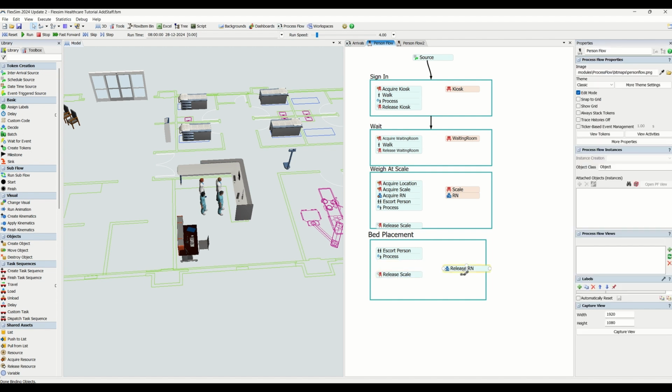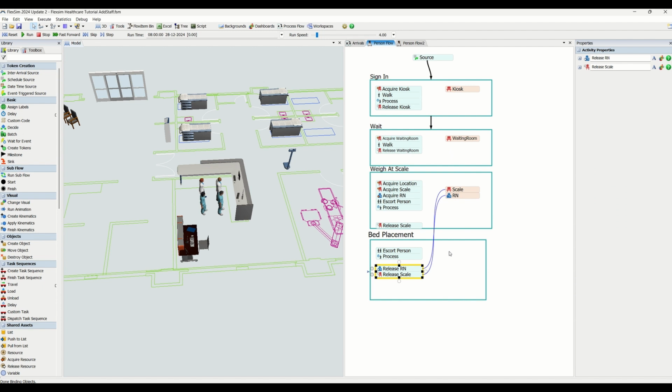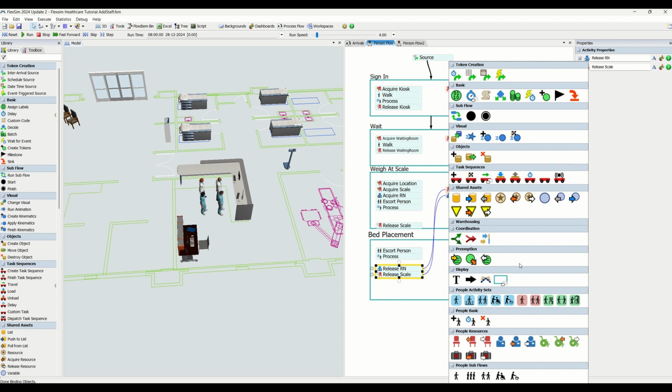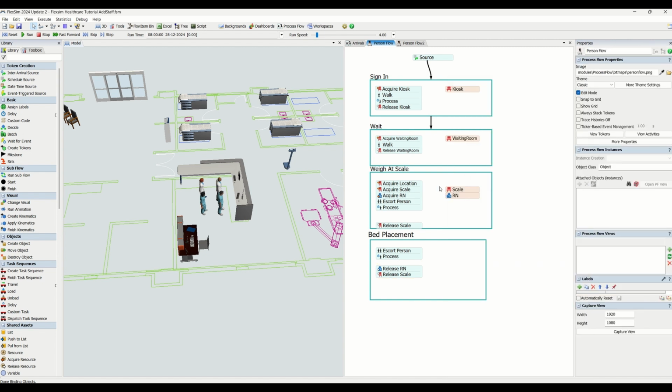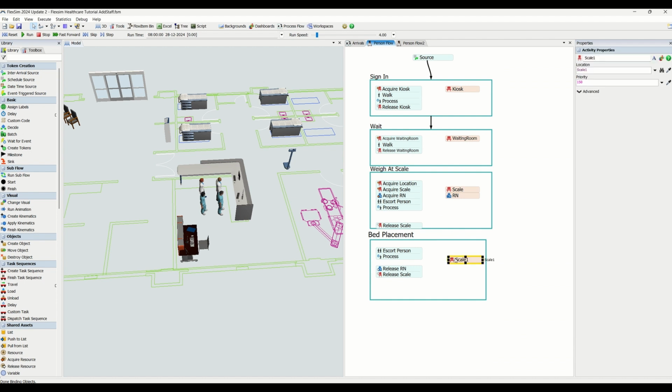We can release this as the exam table, so let us copy this here. Yes, we'll make this the exam table, and let us select the location group where we had the exam rooms, and let us release this here.